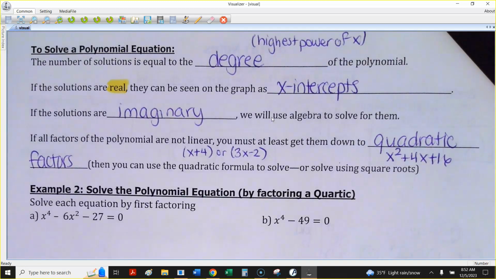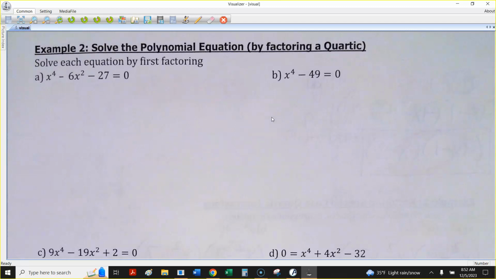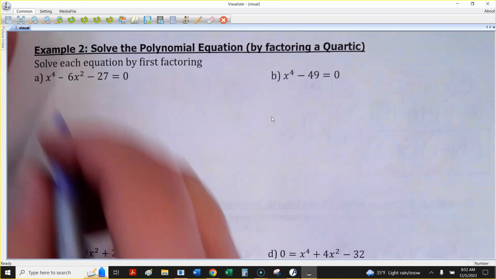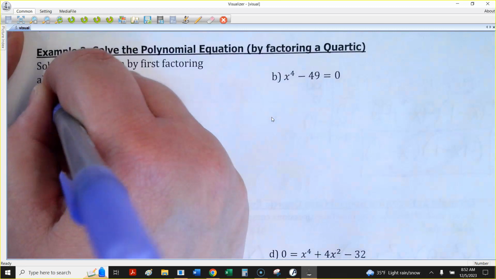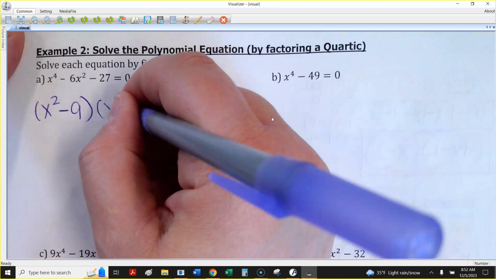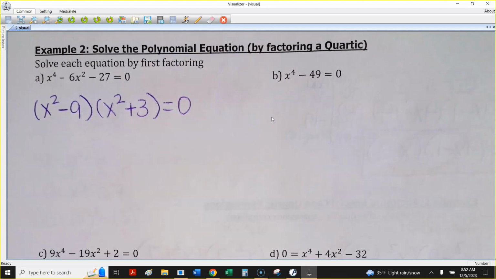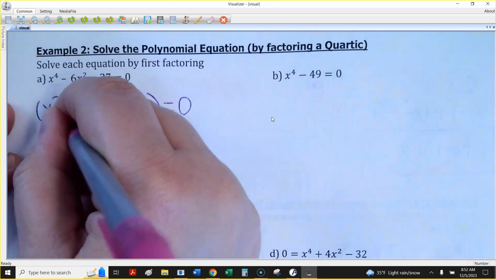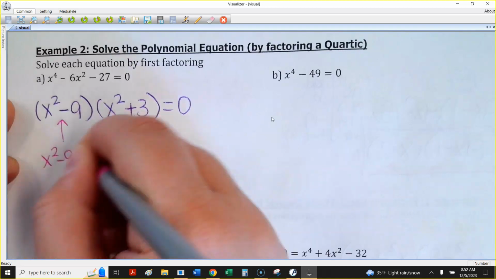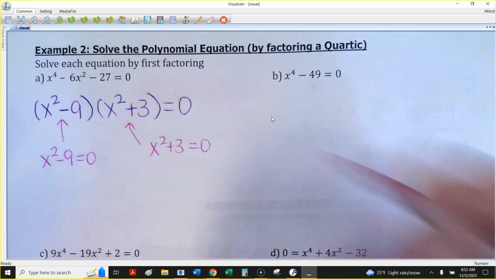Okay, now these first three are just the three that we were working with on the front. I just turned them into an equation. All right, so I'm just going to rewrite. We already factored these. x to the fourth, this becomes x squared minus 9 and x squared plus 3. That was the factored form. Okay, this is nice for us. If you're in factored form, I've got two things multiplied together to give me 0. So, if you remember doing this from just a quadratic, either x squared minus 9 needs to be 0, or x squared plus 3 needs to be 0.